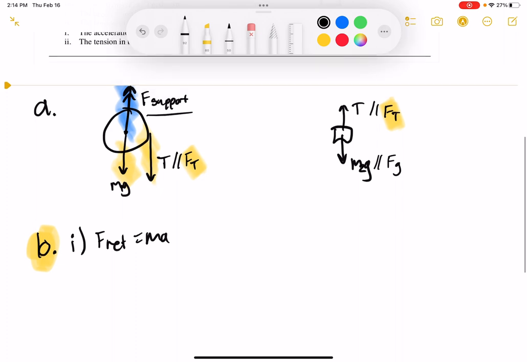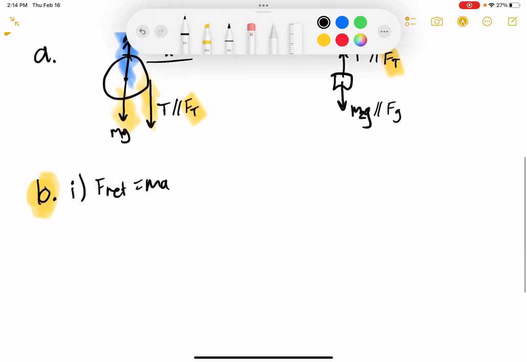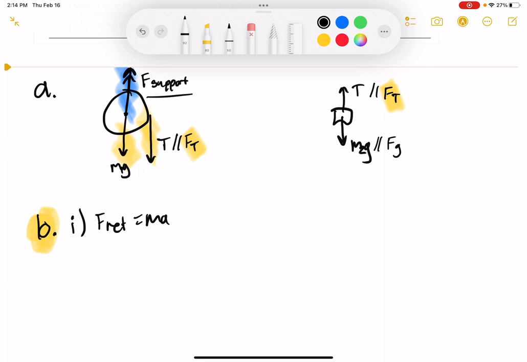So let's set up an F net equals M A. Now, I only have one object for which an F net makes sense, because only one of these objects is moving linearly. One object is moving angularly, is rotating. But only one object is moving linearly. So, I have F net, and I'm going to go back to my free body diagram. So I have T up, M G down. Remember, I want to have the direction of acceleration as positive. So that means I have M2 G minus T equals M2 A. And so I have that, but you'll notice that T is an unknown, and A is an unknown. So I have two unknowns, and I have one equation. Which means I need another equation.